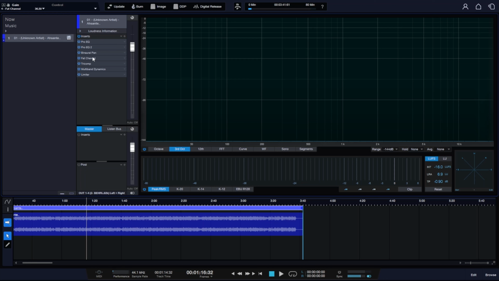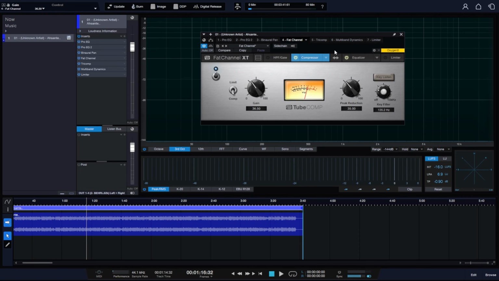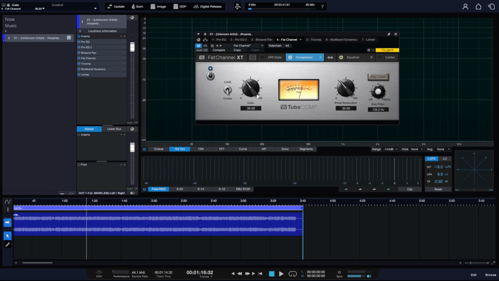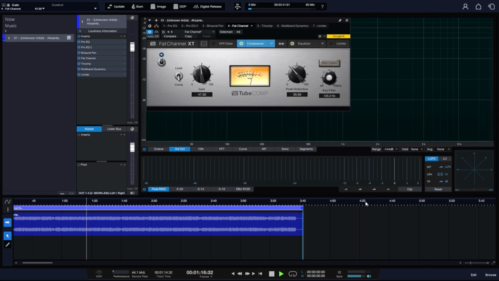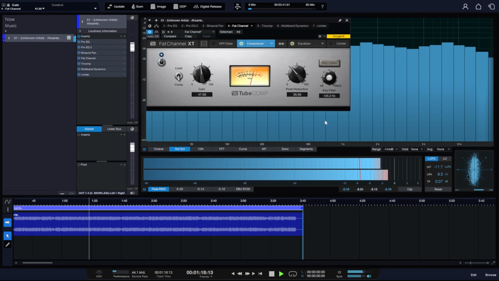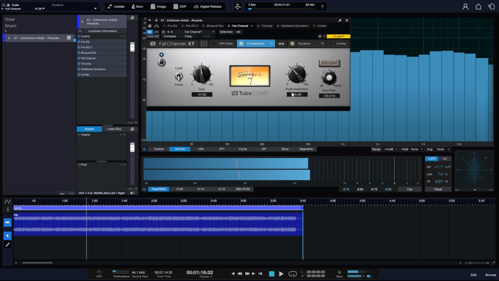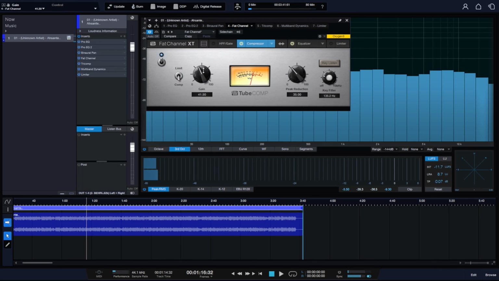So I will head back to the third channel. I'll be playing around with the gain here to maximize the loudness so that we get that perceived loudness more strongly. So that's -11, we don't need that.